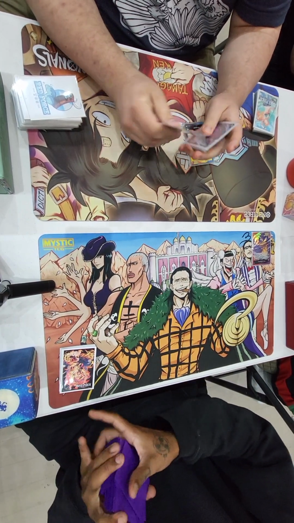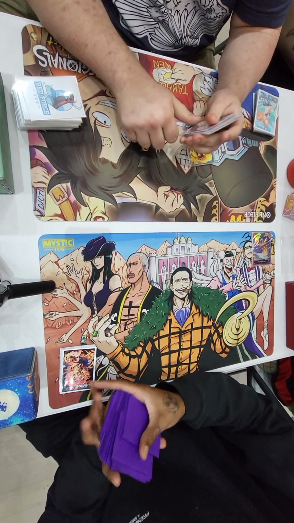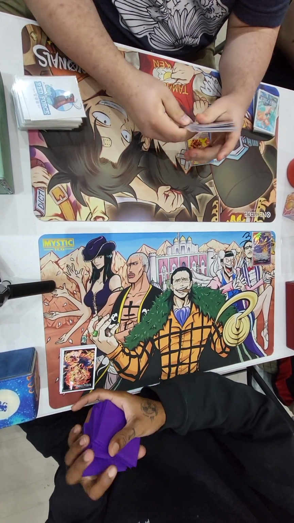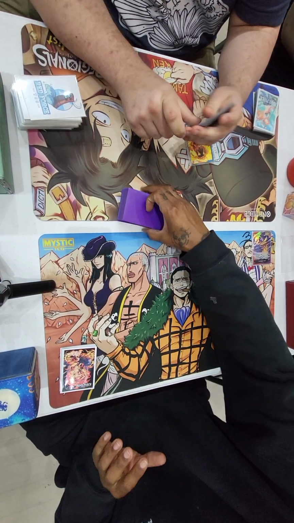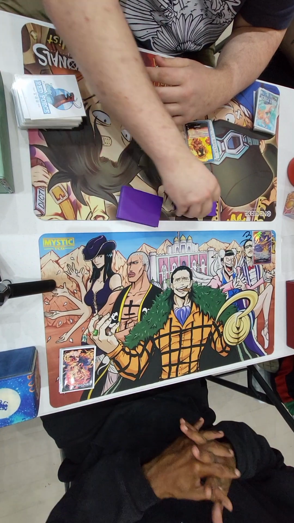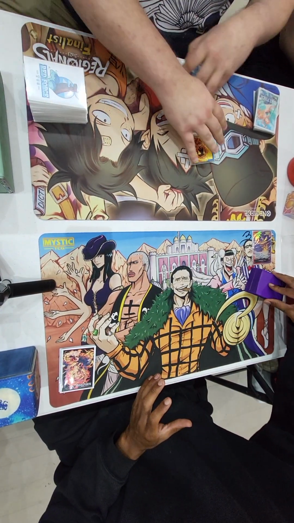If I was facing Gecko Moria and I had seen that opening hand, I'd be like, okay, cool, I can work with this. But it wasn't exactly what I wanted to see, and it wasn't exactly what I needed. So I decided to go ahead and throw that back. Go ahead and get the top five out of the way. Everybody's all shuffled up and knows what they want.